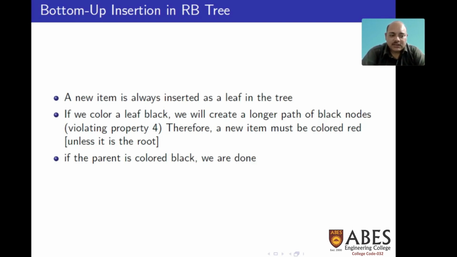Right? If we inserted a node and we define its color as black, by default the thumb rule is we will define its color as red. But if we define its color as black, then what will happen? In that particular branch, the tree was already balanced, but as soon as we inserted a new node and defined its color as black, then in that particular branch, one extra black color is added. So the tree will get disbalanced.